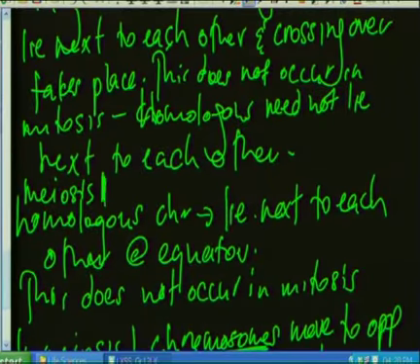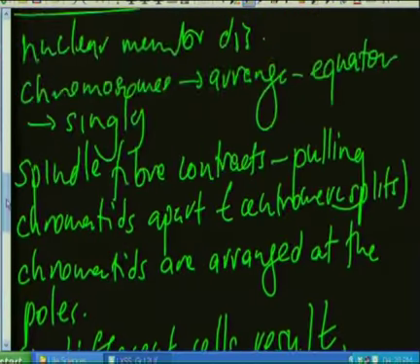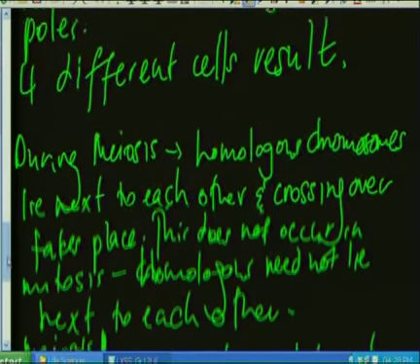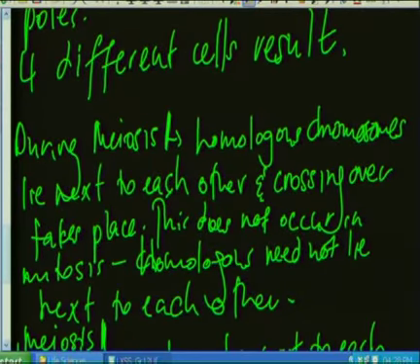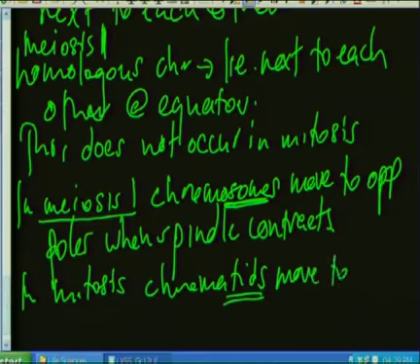Okay? And also here, let's be specific. In meiosis 1, the chromosomes lie next to each other. Even here, you've got to say in meiosis 1. In all our answers, we must talk about meiosis 1 because in meiosis 2 that doesn't happen. There's no crossing over. Homologous chromosomes are not lying next to each other at the equator in meiosis 2. When the spindle contracts in meiosis 2, it's chromatids, the same as in mitosis. So that's why you have to be specific. In mitosis, the chromatids move to opposite poles.